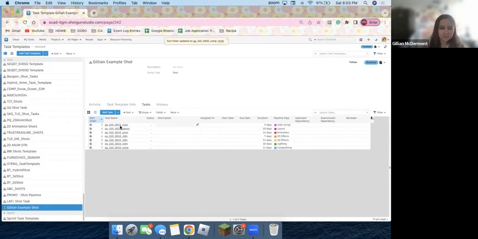So just some things to keep in mind. Like I mentioned before, when you use this template for other shots, make sure you are editing the task names, as these will not automatically reflect what your shot number is. Also, durations you can change, of course, for shots. And one thing especially is downstream dependencies and upstream dependencies. Sometimes these have very weird things shot by shot, especially when it comes to effects within animation, effects, lighting, and compositing. Sometimes this order can change around, and some shots might not need effects. So within that shot, we can just delete some pipeline steps.